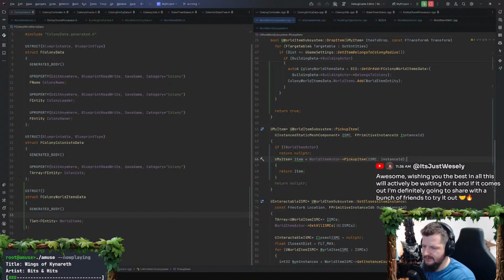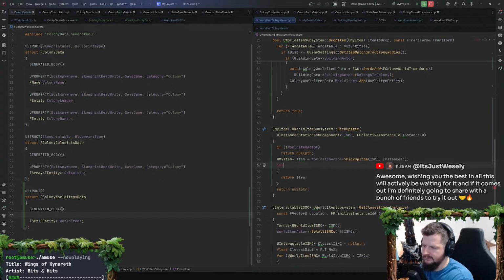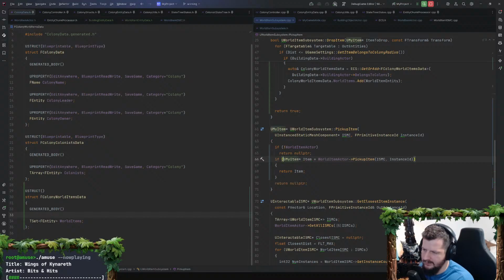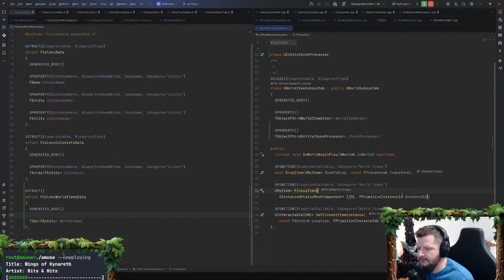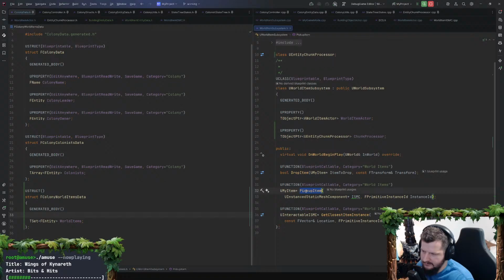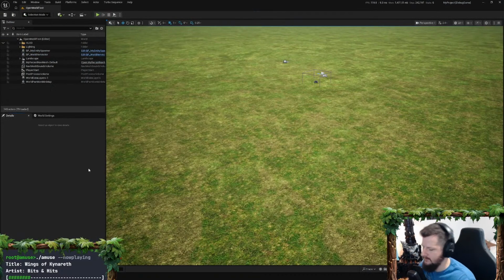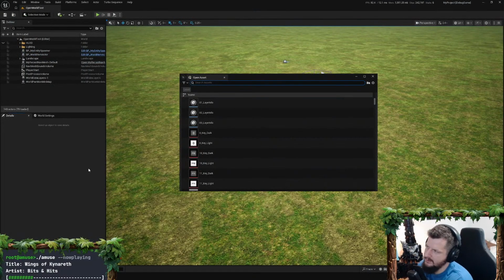Actually, we might as well continue with the guard. I don't know. Yeah, so I need to store pickup item. Let me look at this here. Wait, what? Not used. I don't think that's true.